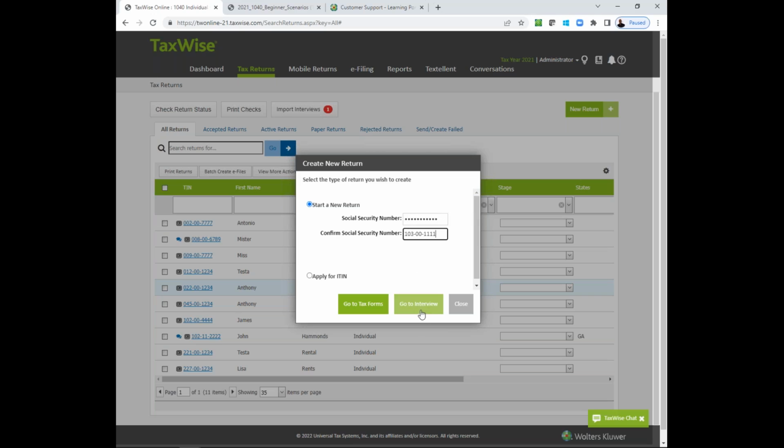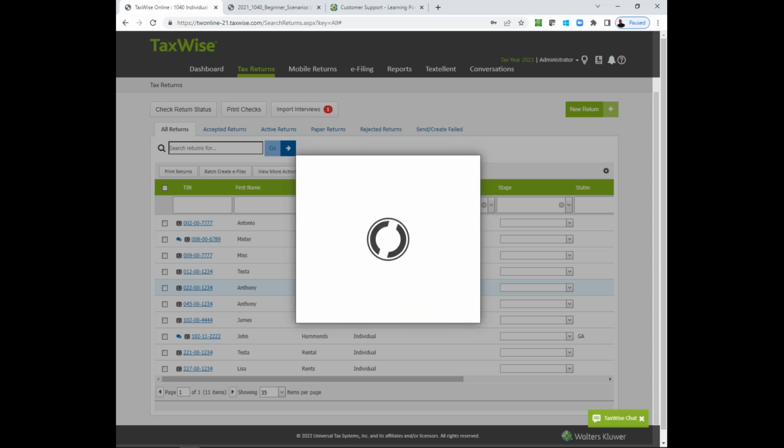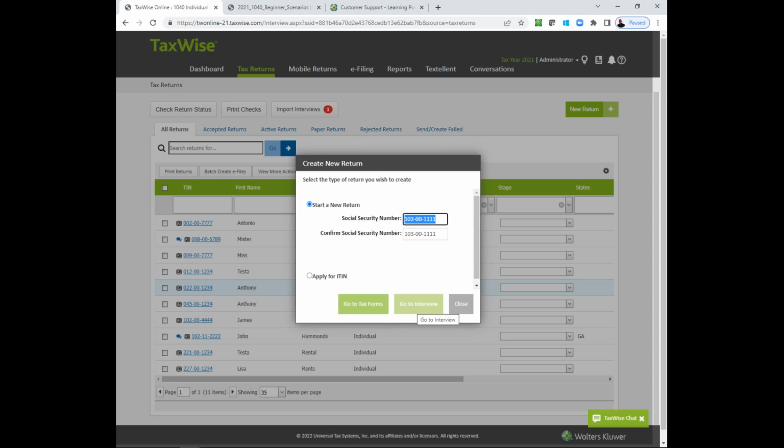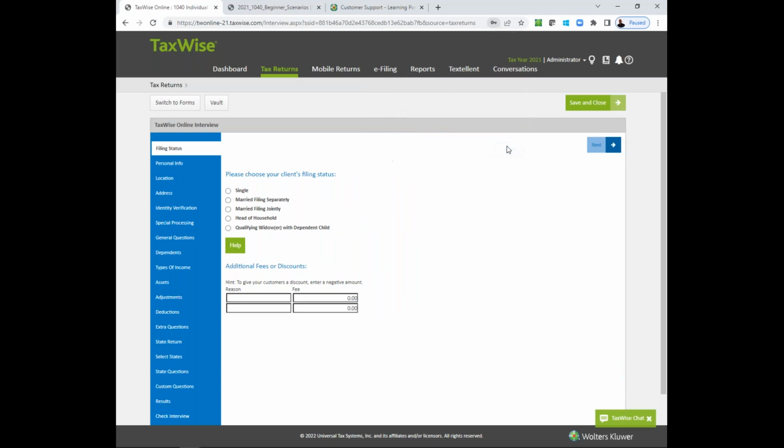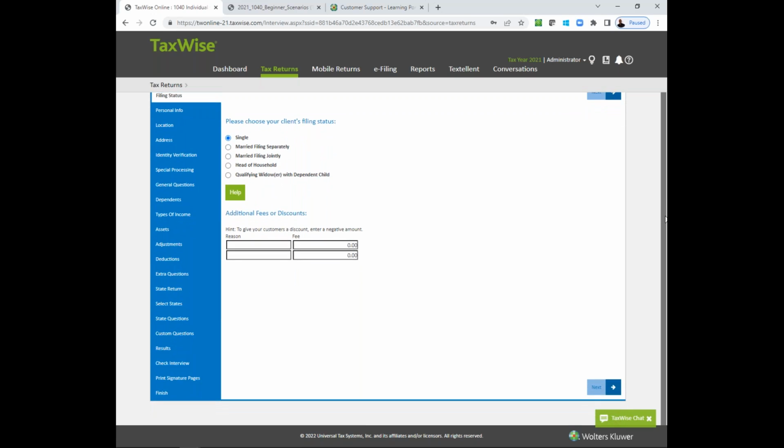All right, so we have a tool called the interview form. You can go directly to the tax forms, or you can go to interview forms. When I first started back in 2011, I prepared my first tax return using the interview forms. I was working at Jackson Hewitt Tax Service, and this is the way I would interview the client. Okay, what's your filing status? Okay, you're single. I would go through all these questions and ask the client, and it would give me a good starting ground as far as what your income is and what your deductions are. You're asking the client questions and entering their information, because the client is sitting right in front of you.